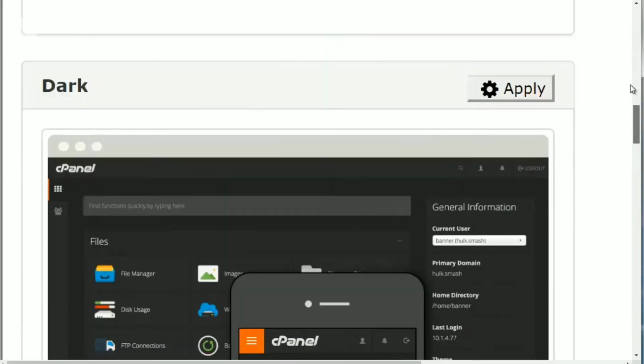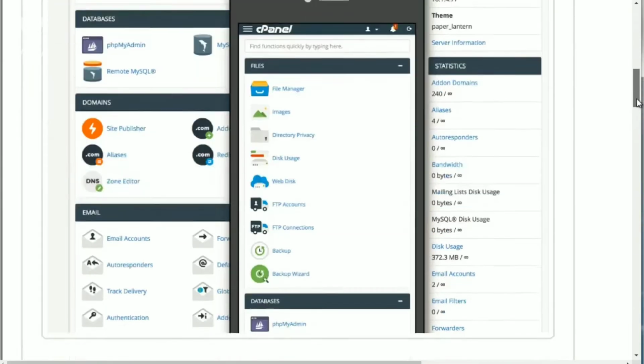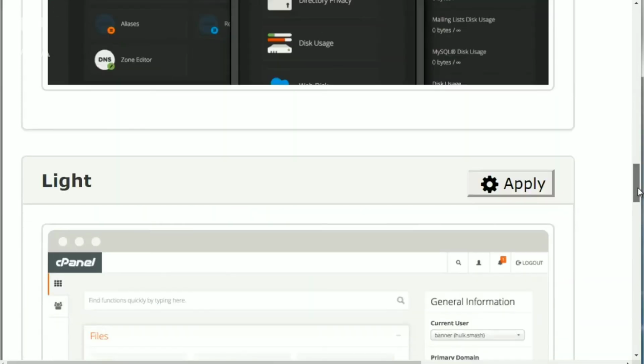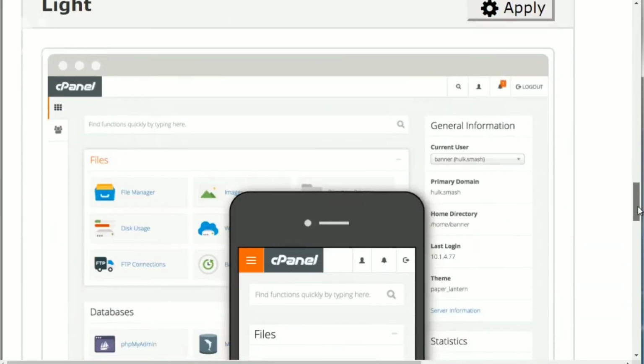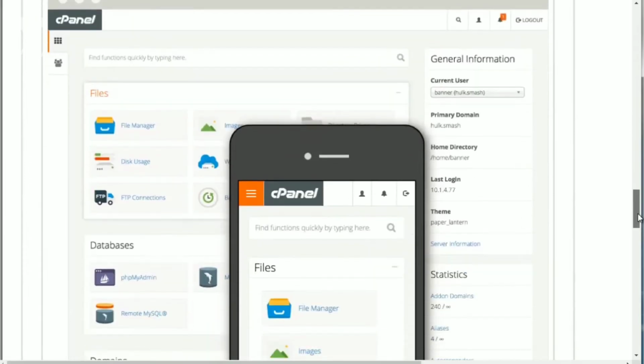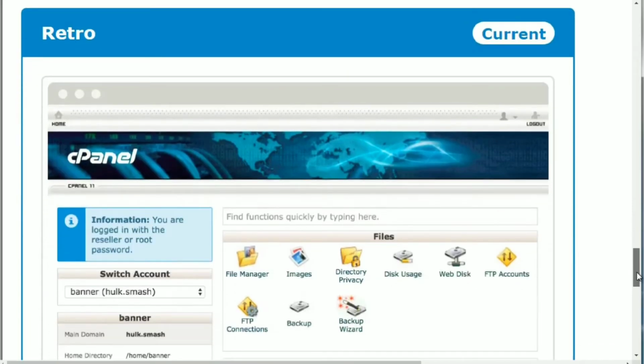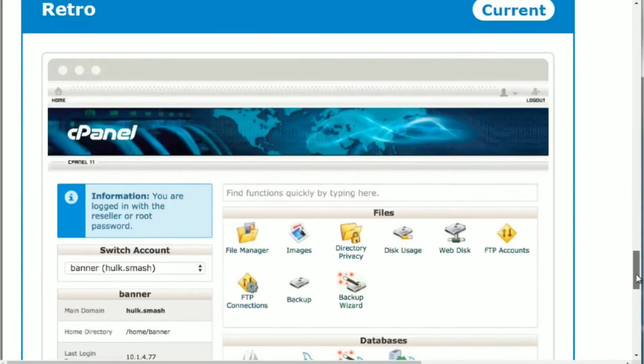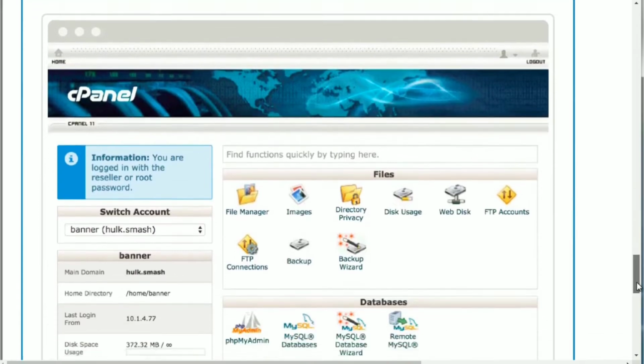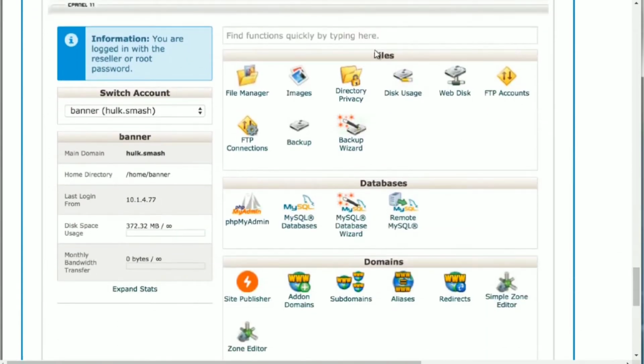If you'll notice, the icons are very similar and very much the same. The only difference is the background. The light version is the same as well, and I would say the majority of you probably have something like this. Now this is the very old style. Some of you will have this, but it's all the same. The similarities are the section name and the actual name of the option. For example, file manager will always be file manager, and so forth.